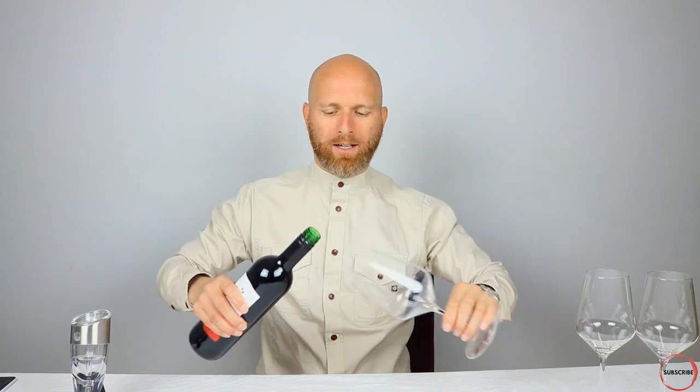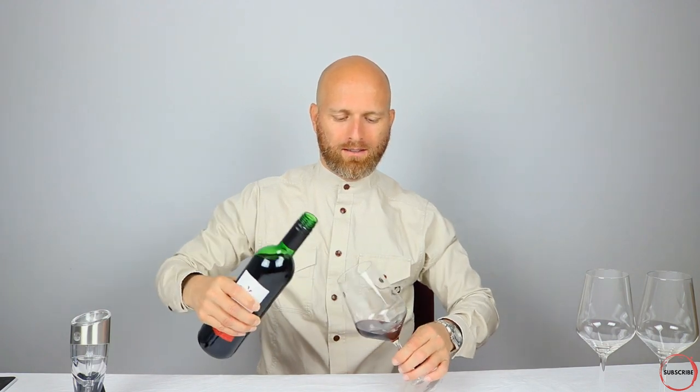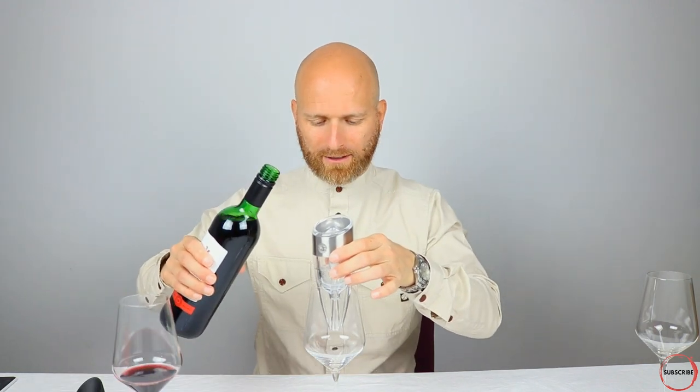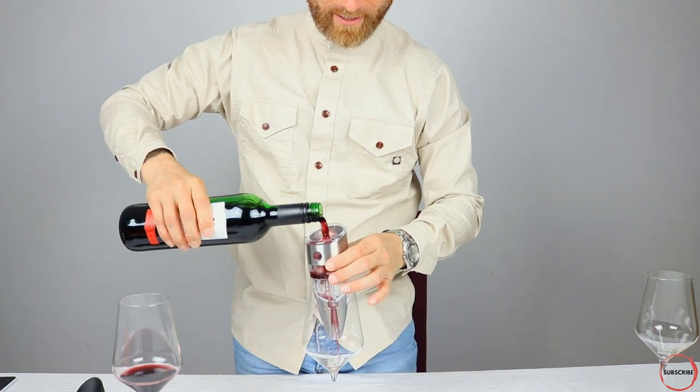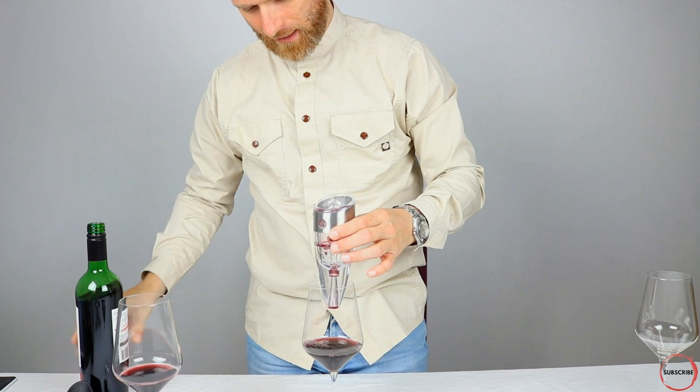A quite simple experiment today. I'm going to do three pourings of this wine — a Cabernet Sauvignon. I'm going to do a control sample with no aeration, set the dial to three for the second glass, and set the dial to six for the third glass, and we're going to see if there is indeed any difference. I'm a fair person, so I'm going to pour the control very delicately to aerate it as little as possible. I got told previously I was pouring it too slow, so we're really going to go for it. You can probably hear that — lots of bubble activity on that one.